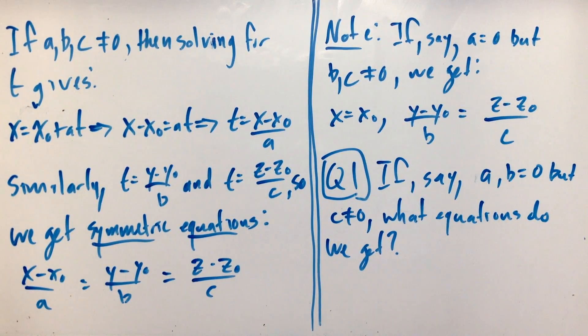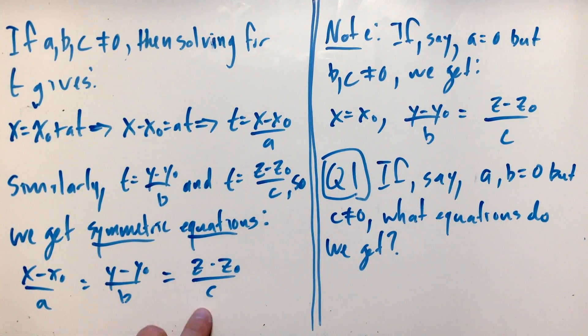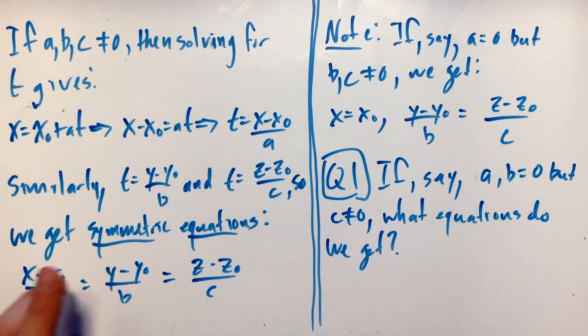Let's interpret this. x0, y0, z0 are constants, as are a, b, and c. Those are our particular point on the line and a vector describing the direction of the line. Then this says if we choose, say, x, then y and z can be determined from that point x.